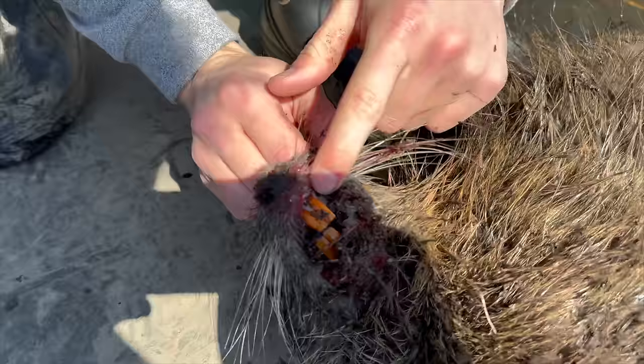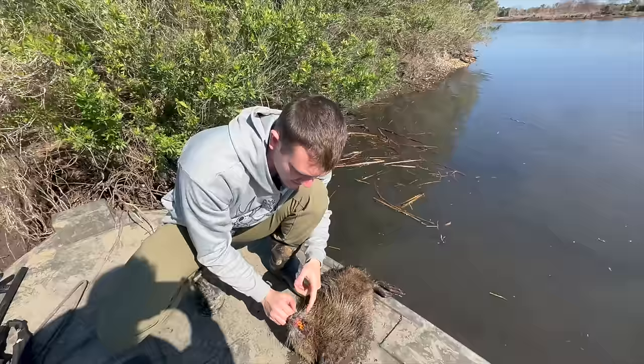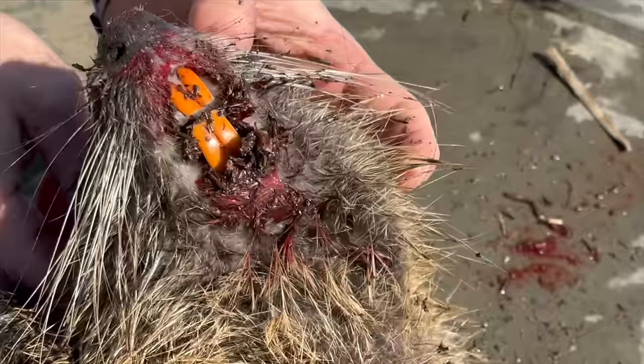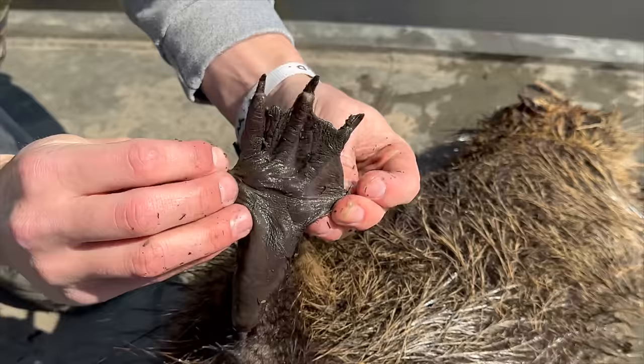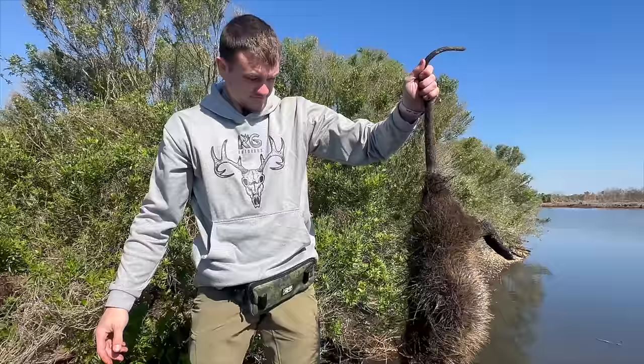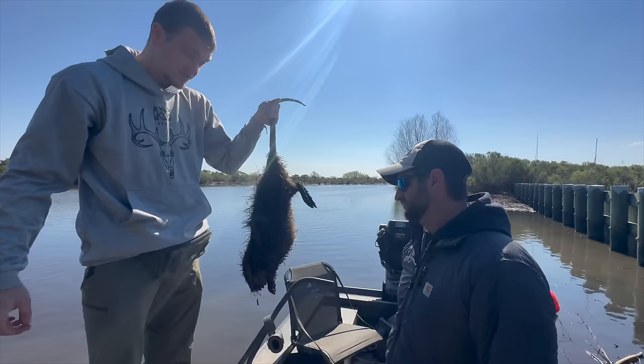Do these guys chomp on trees or do they cut down trees? Yeah, so the marsh is in trouble. It's eroding all that. So we try to plant cypress trees and you have to put a protector around it because the nutria will come and chew on the tree, I guess, to sharpen their teeth. This thing's big. Is this a big one or about average? That's about average, bro. Wow. We should see bigger than that. That thing's crazy.